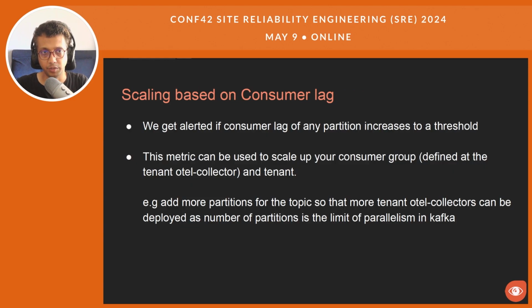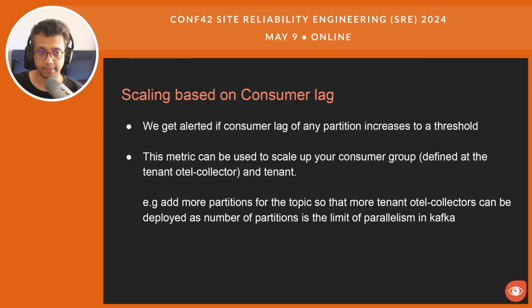One of the key factors we use for scaling is consumer lag. So how many partitions to increase or not. This can also be used as a metric to scale up your consumer group, and tenant. If you see the consumer lag increasing a lot, we write scripts to automatically scale this up, basically enabling higher consumption from the tenant hotel collectors, and that reduces the consumer lag, and the system gets stable again.